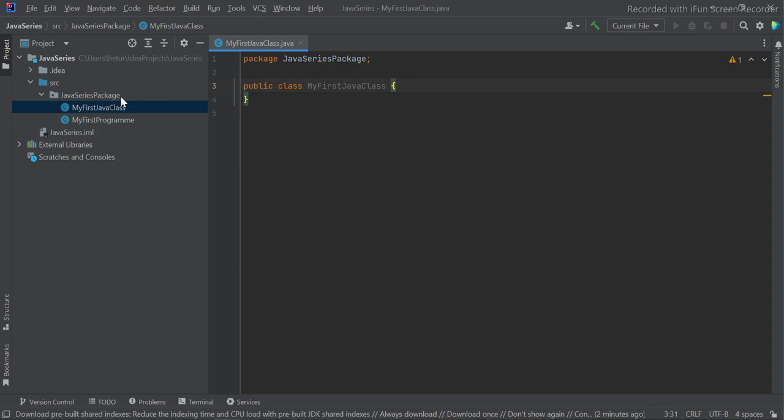That's why I wanted to show you: hit enter. Now this is automatically populated. See, once I have given the class name here, it has already taken public class and the class name.